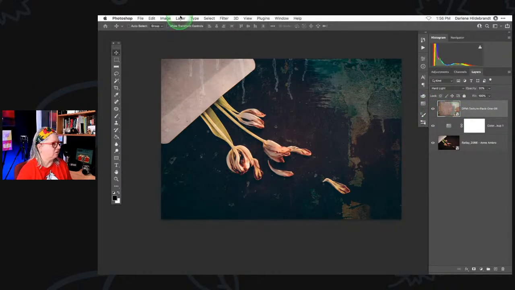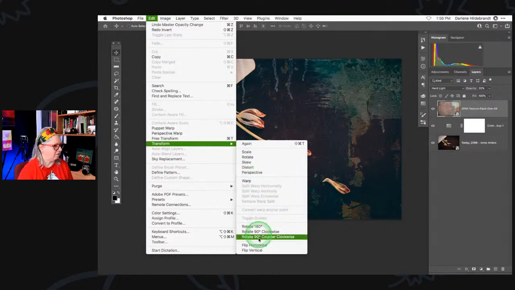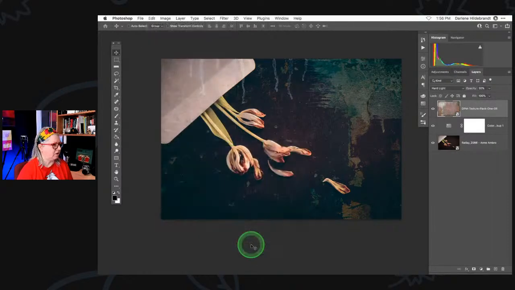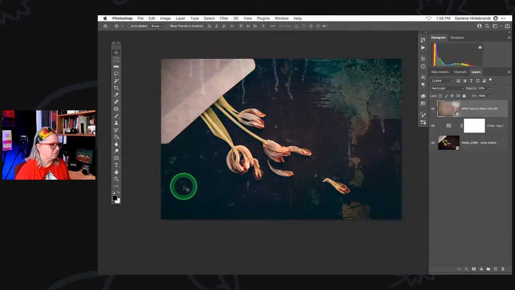I can also decide if I want to flip the image. Maybe I want to transform it and flip it this way so that the stuff is over here, right? That's kind of cool. I kind of like this stuff over here, though, right? It looks kind of neat. It just adds to the whole, okay, it's a dying sort of look, right?